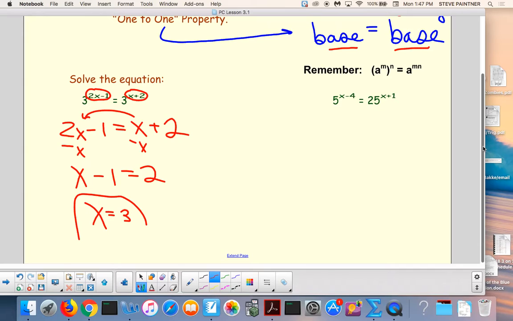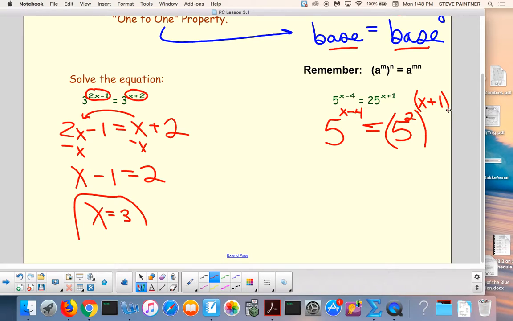Okay. Here we go. You like 5? I like 5. I won't move this one. Okay. Can you see this 25? I need to change it to something else. What? You said you want base 5. I'll put base 5, 5 squared. Would you guys agree 5 squared is just 25? Yeah, so now I have base 5 equals base 5, but here's the problem. I have a weird look. I have base 5 squared raised to the x plus 1.